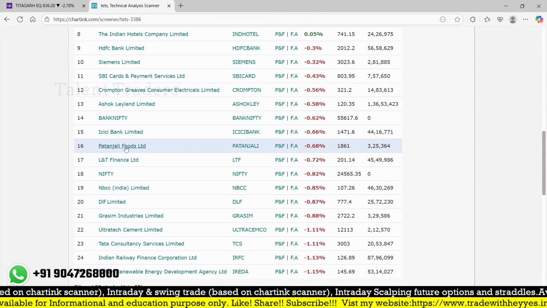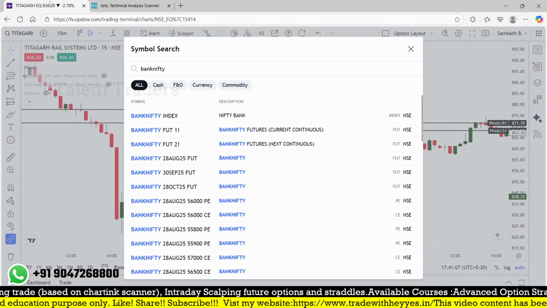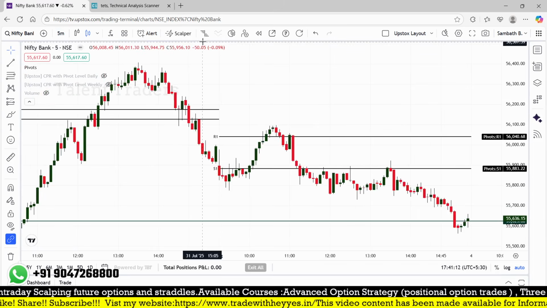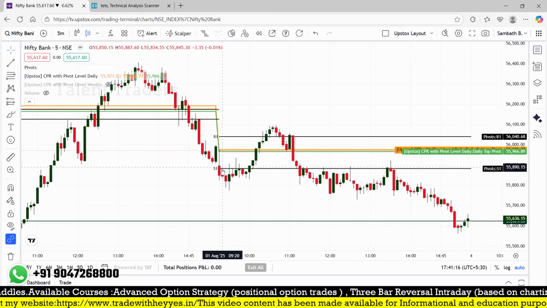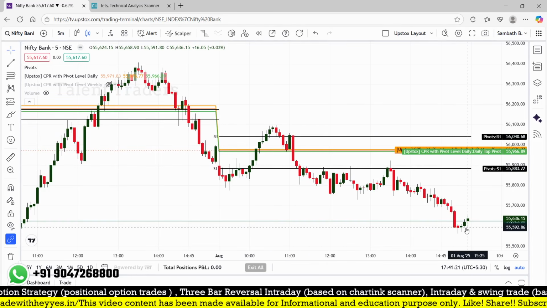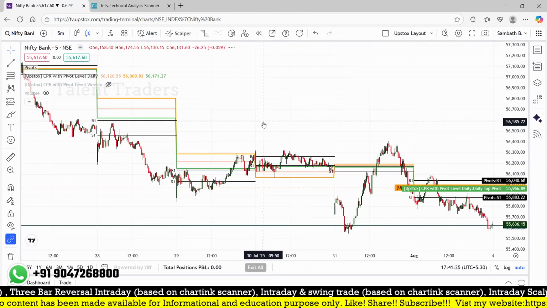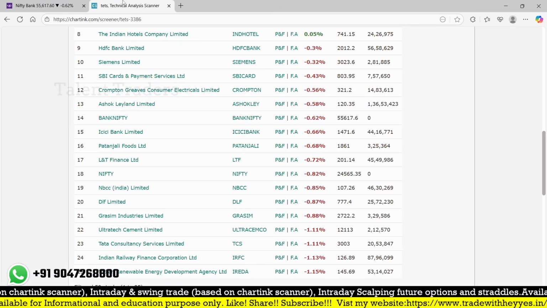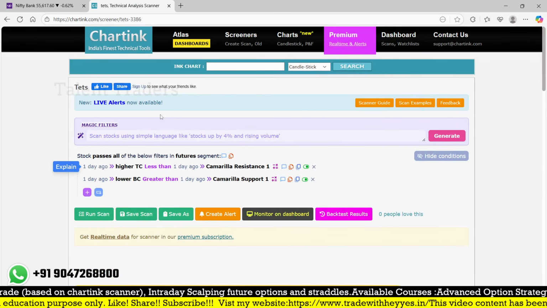Maybe Bank Nifty can also show the same thing. I'm just going to use 5 minutes. Yeah, yesterday the CPR was also inside, and initially it started below, and one time it broke above and again it broke below, and it was moving lower. So we try to find something which is happening like this, and maybe that helps you find the stocks. I hope you understood. This is the logic, a combination of Camarilla and CPR.